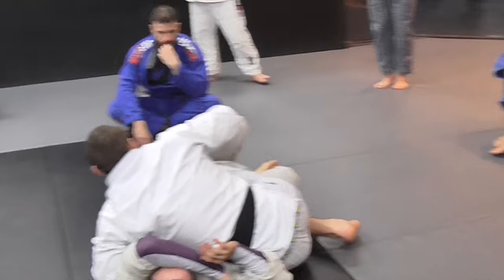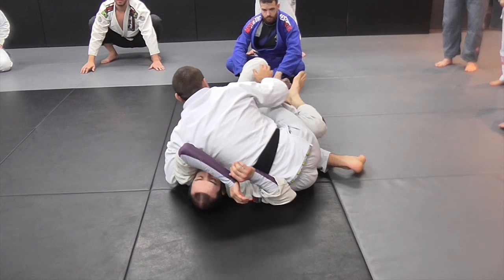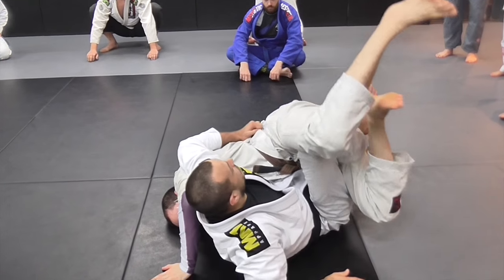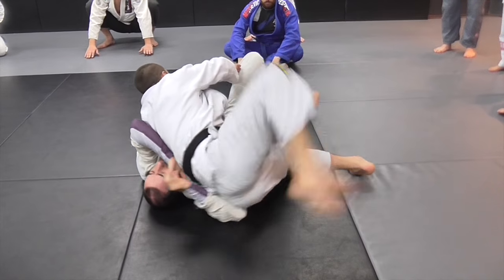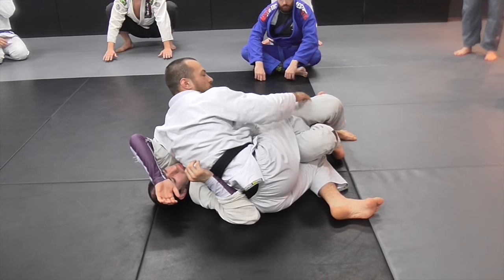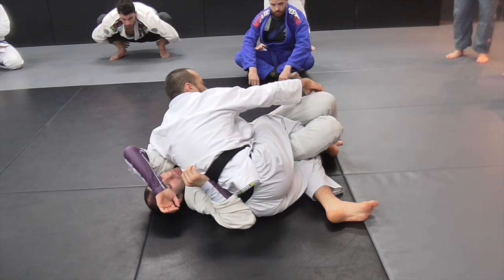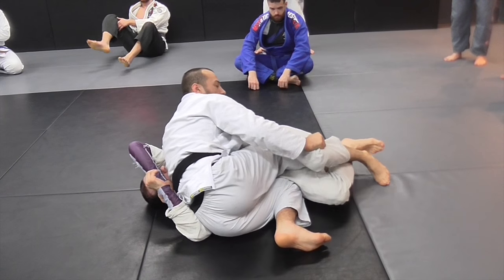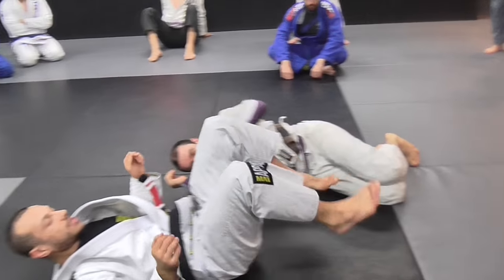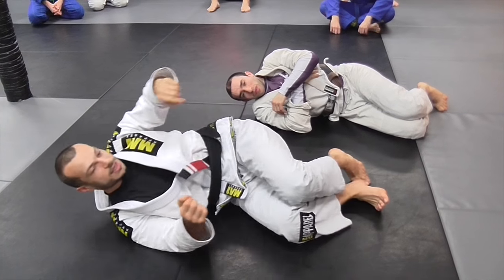So I'm in this position. If Misha goes to bridge, he's going to have to open his legs — think of this as a dynamic play. If he bridges, he might actually take me over if I didn't step my leg back. But because he's had to open his legs, I'm waiting for that — I'm going to step back and I pass. If he doesn't bridge, most people will sense the danger of the guard pass and they're going to just pinch their legs together. Here, I want to turn his spine. I'm going to pull this leg in. When I've turned his knees, he can't lift his hips. If I'm like this I can bridge really high, but if you can get them here like this, they're going to be flat — they're not going to move you.